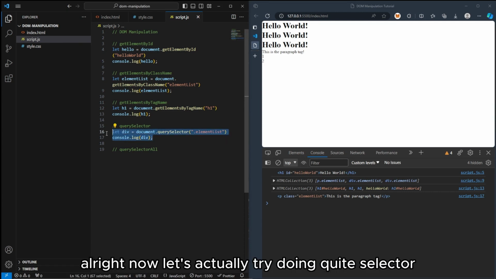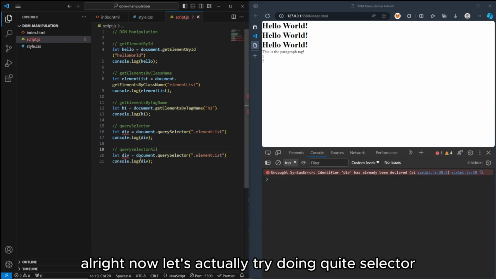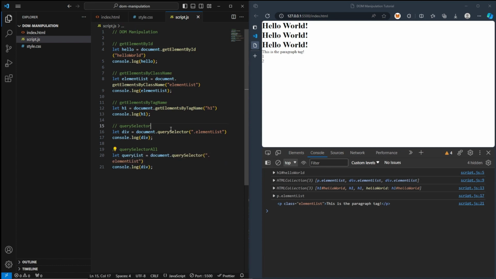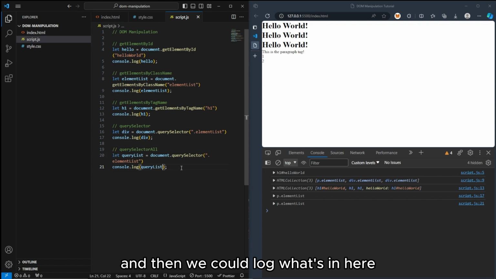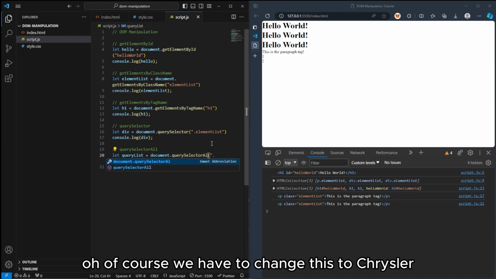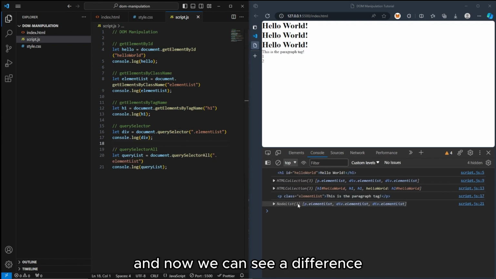All right. Now let's actually try doing query selector all. So let's say this is query list. And then we could log what's in here. Oh, of course, we have to change this to query selector all. And now we can see a difference. HTML collection and node list.